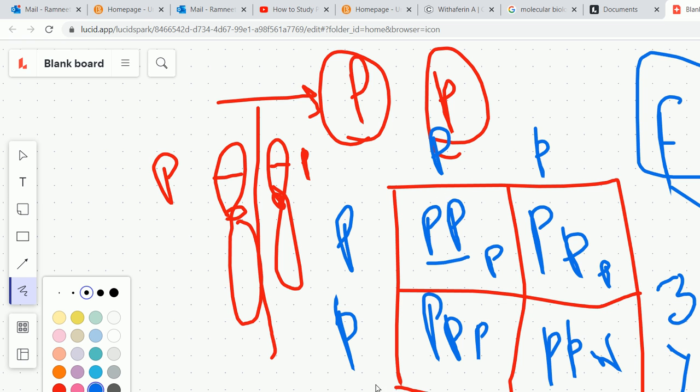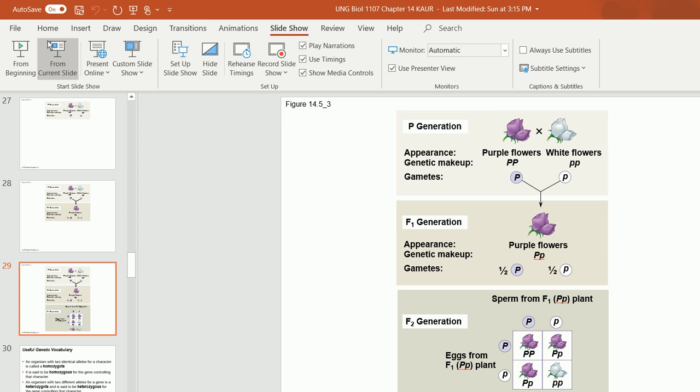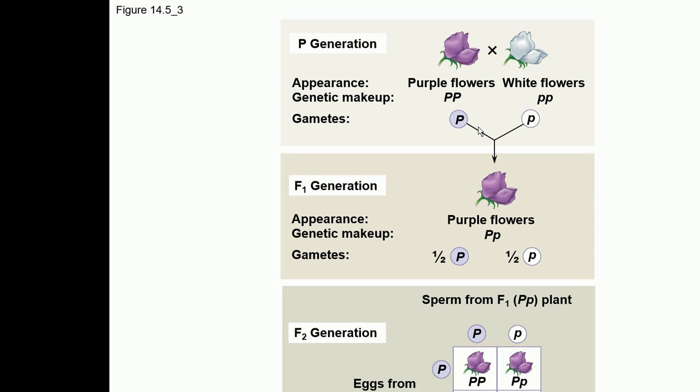Now let's go back to the PowerPoint. So this is what I just explained to you. In all this, you need to first of all understand that the crosses will not be difficult for you if you understand how gametes are formed. And for understanding how gametes are formed, you need to have the knowledge of meiosis. You need to know that in meiosis 1, it is the separation of chromosomes. In meiosis 2, it is the separation of the chromatids, and chromatids are the same, right? So when you are making the gametes, make the chromosomes, write down the alleles on them and then separate them. And then you will be able to understand.